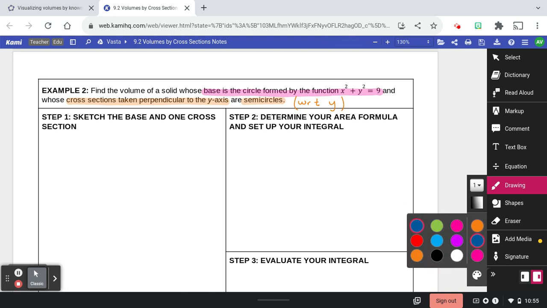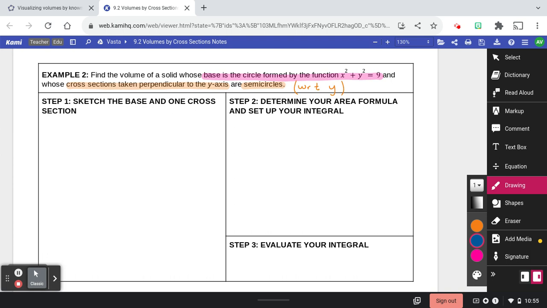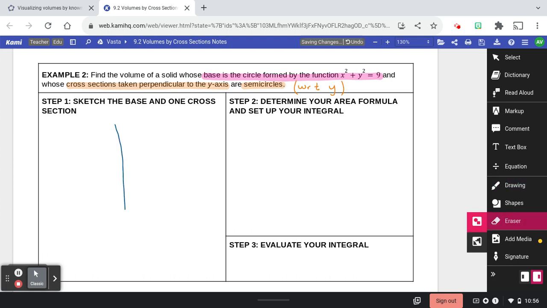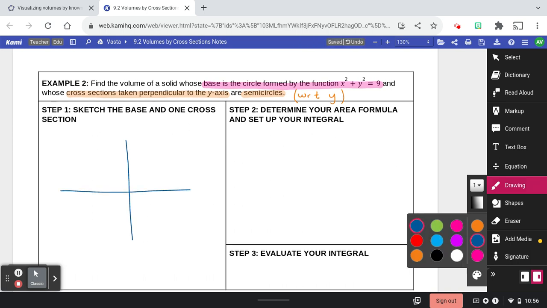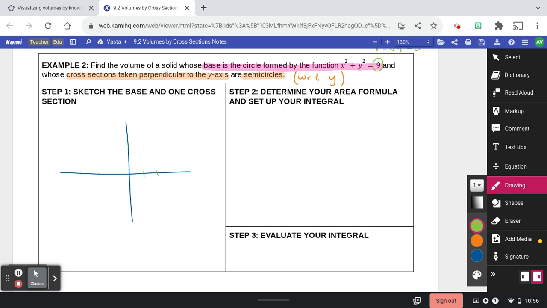Just like before, step number 1 is going to be to sketch a picture of your base. Now, it's telling you that this is the graph of a circle. That was a terrible y-axis. I'm so sorry. So this is going to be the graph of a circle. And because over here it's x squared plus y squared equals 9, the radius of the circle would be the square root of 9, which is just 3. So my radius would be 3. 1, 2, 3. And now you get to see me draw a terrible circle. I apologize. I am not the best circle drawer under best circumstances and certainly not on a computer. Looks kind of like a potato instead of a circle. Okay. So we've got this approximation of a circle.